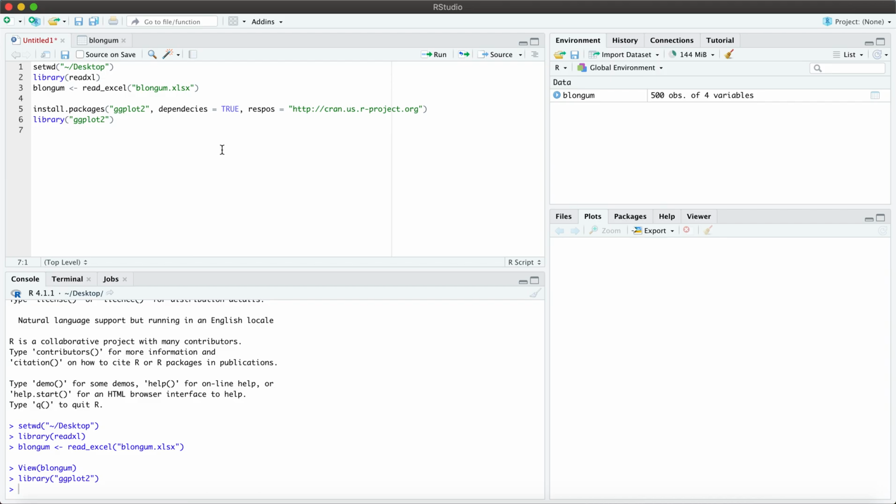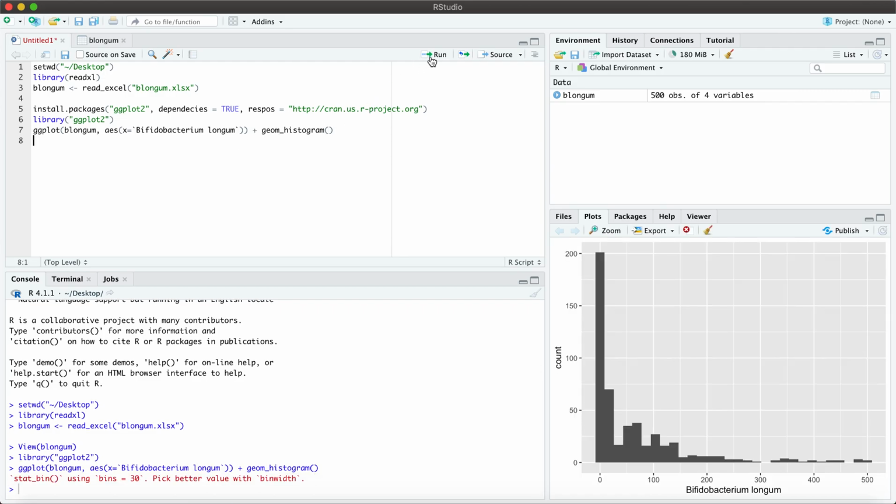So let's go ahead and use the histogram function. And before I make any stylistic changes, I want to show you how this looks.